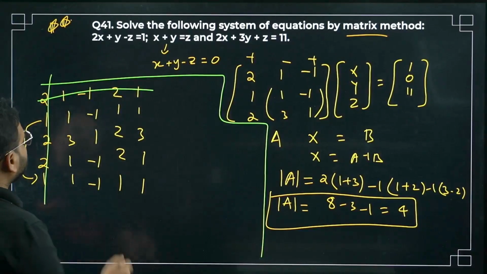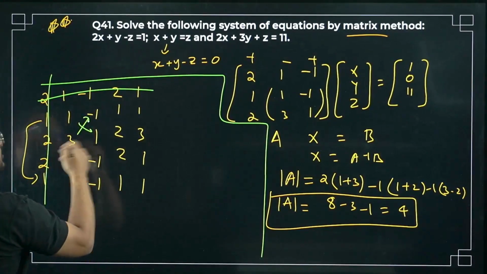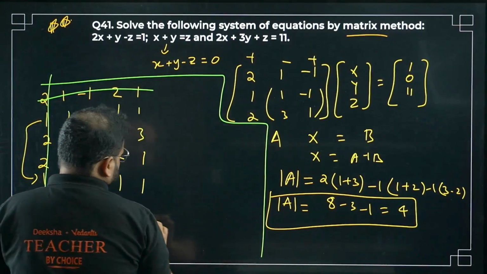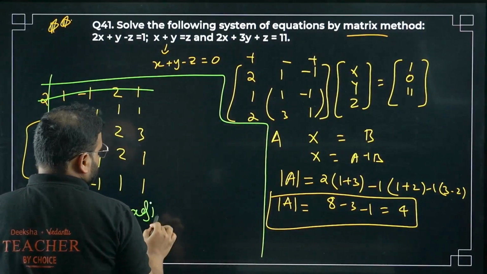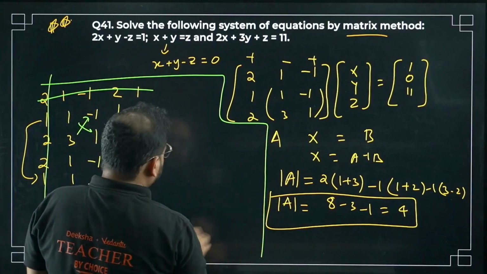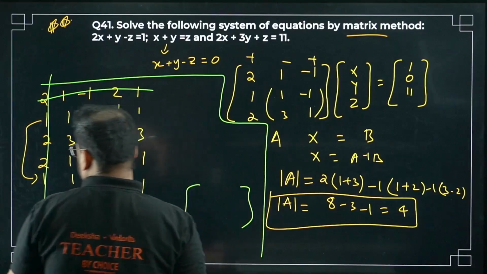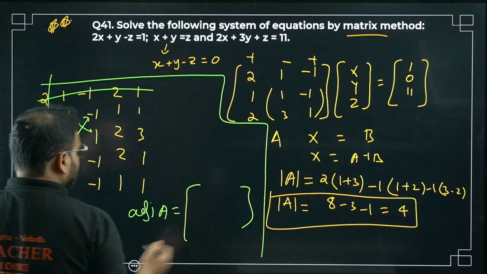Now we'll use these multiplications the way we used to do for the determinant, right? And we get the value for your adjoint. Direct value, no transpose is required. Directly we get the adjoint of the matrix A, of course. It will be 3 cross 3 only. So let's check this answer. Let us check this value very quickly.